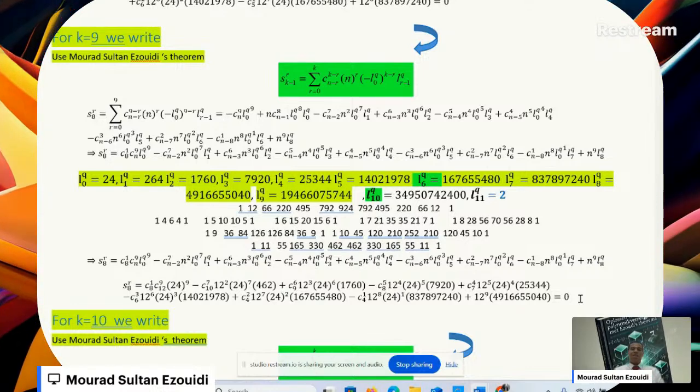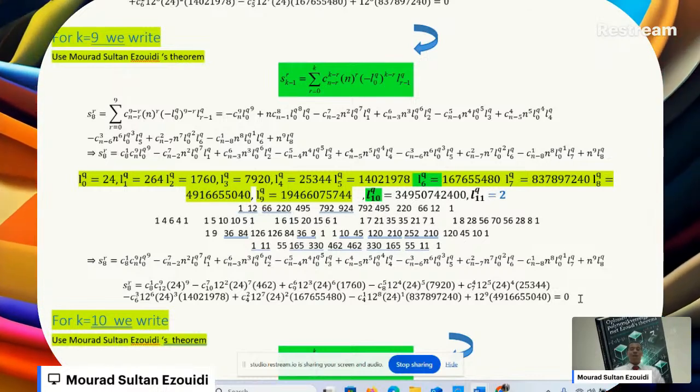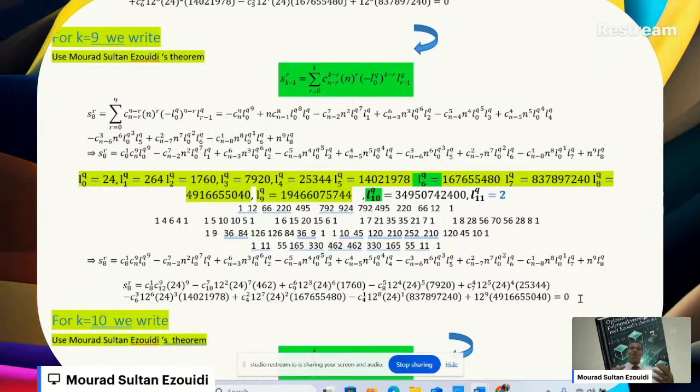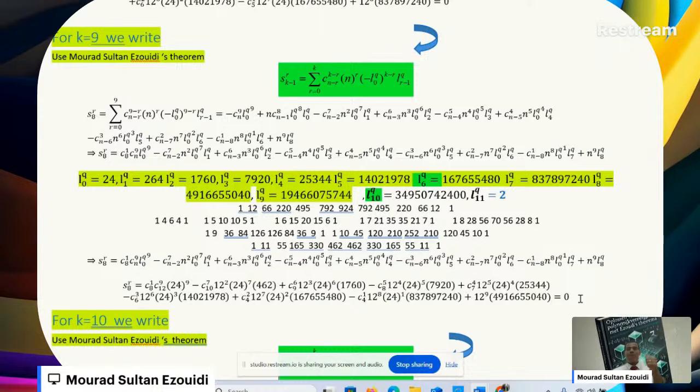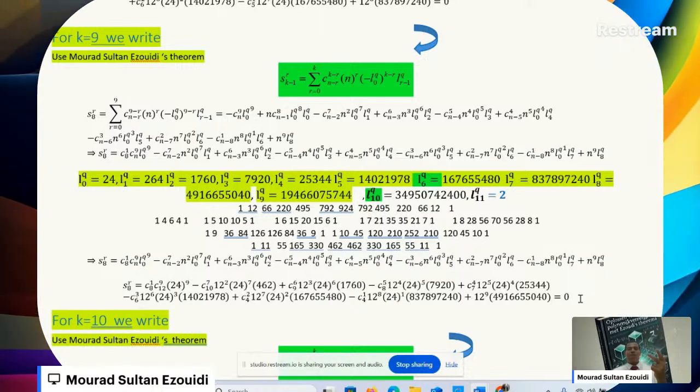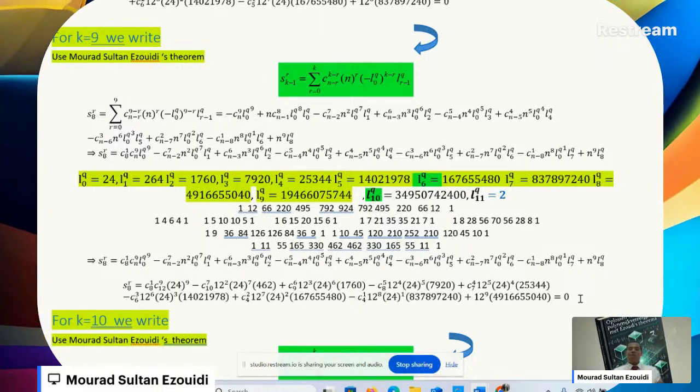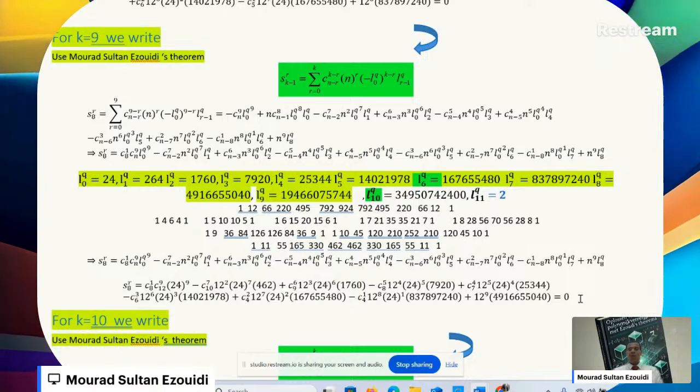Now, what's needed exactly is that I'm going to find the 10th coefficient. I reach now all the coefficients except the 10th and the 11th and the 12th. So I'm going to continue.